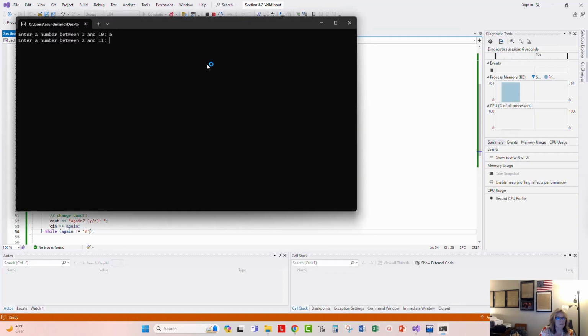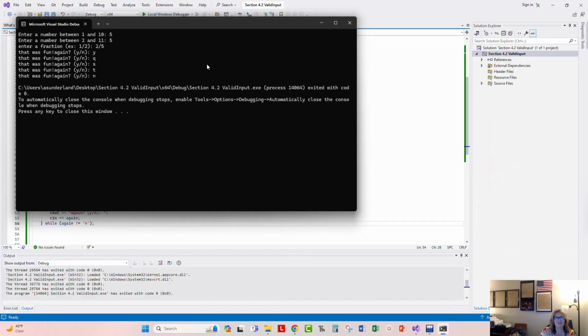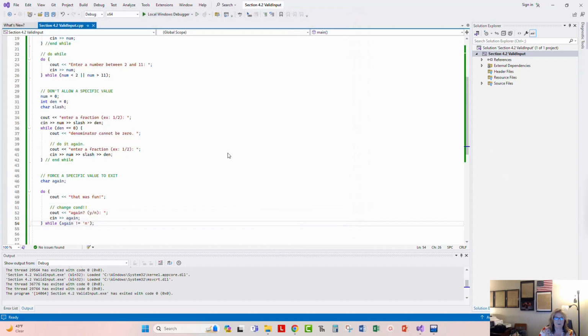We will move through these original ones. Now, if I type in Y, if I type in D, S, T, they're going to have to type in a very specific value to get out, and that ends the program. So if I can force a specific value to exit, can I trap them in there until they give me a very specific value to get out? I can also just drop them out unless they give me a very specific value.